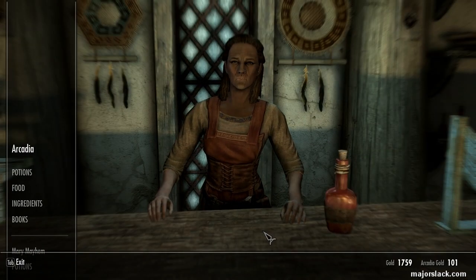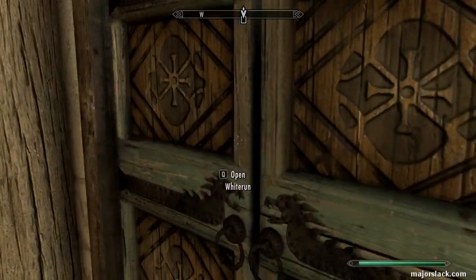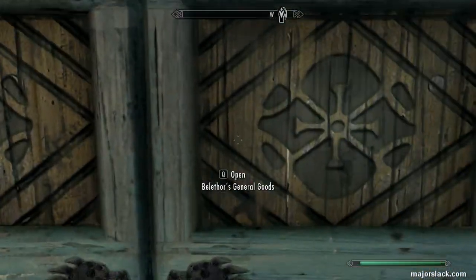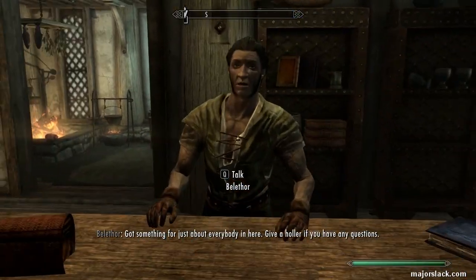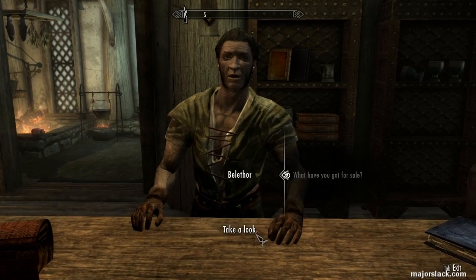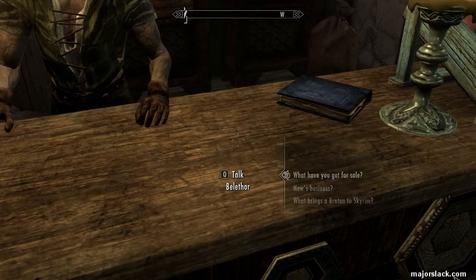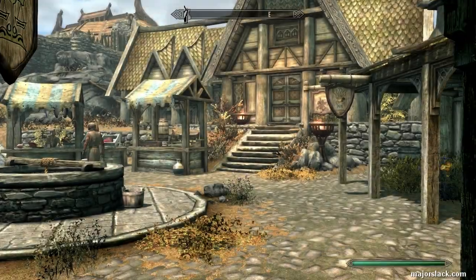Just want to make sure I bottomed out her gold supply here. Yeah. Go next door to Bellathor. He also buys potions, okay? He's got 750 gold in his supply. Take a look. Okay, so if you ever get stuck, that's what you can do. Sell him some potions, and then go back to Arcadia and continue the same process.